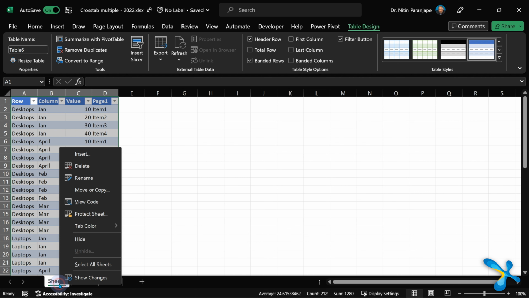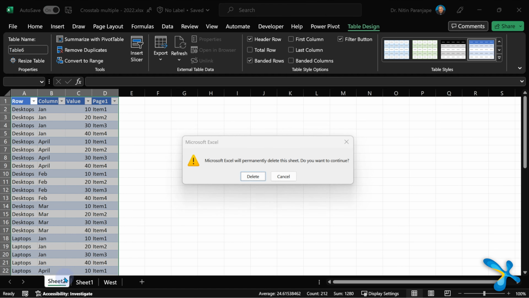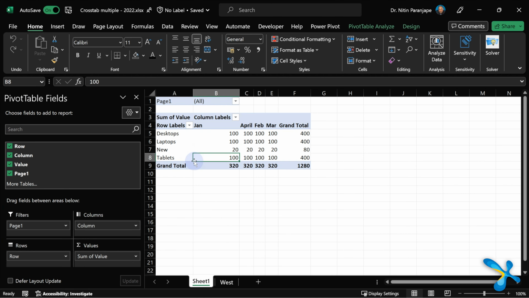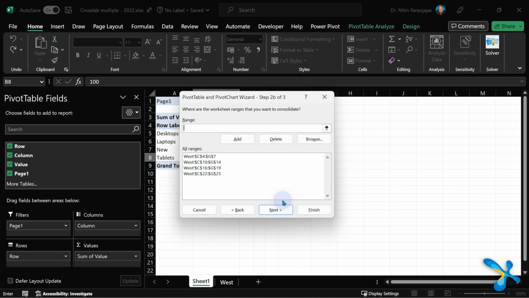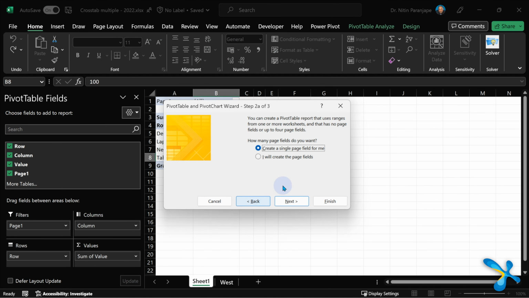How do we do that? Well, let's go back to the pivot table and press Alt DP. That dialog still comes. And this is a place where we have to change it. That is the page field. Each piece is called a page because typically it used to come from a different sheet or a page. And it gives default names item 1 to 3. I want to give the name, so I say I will create page fields.